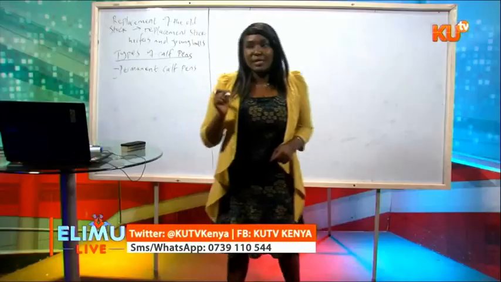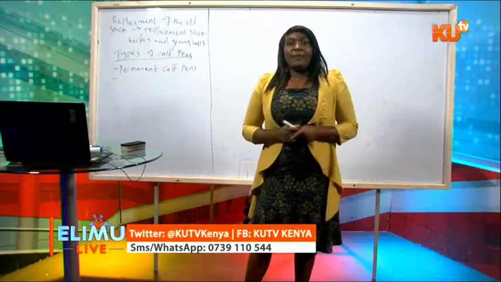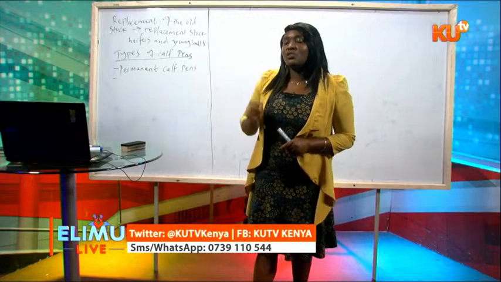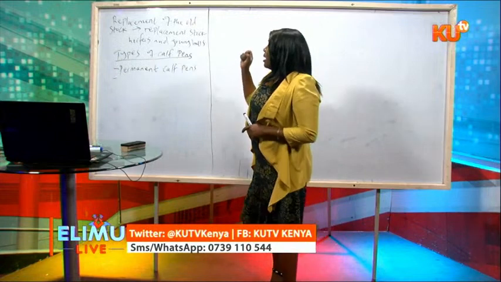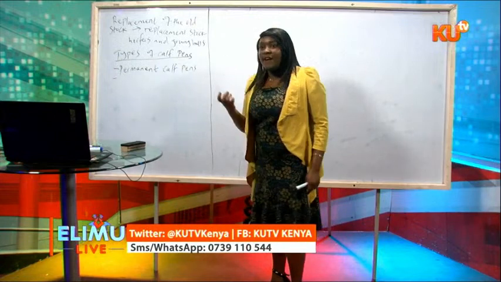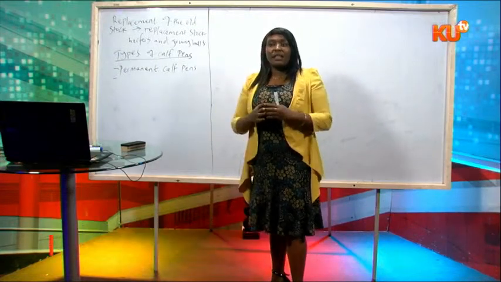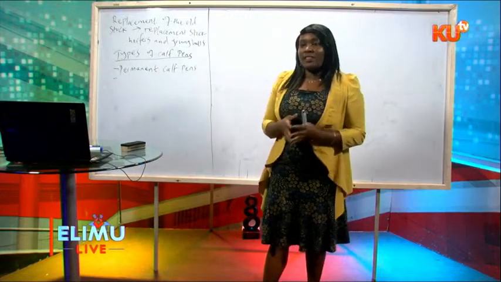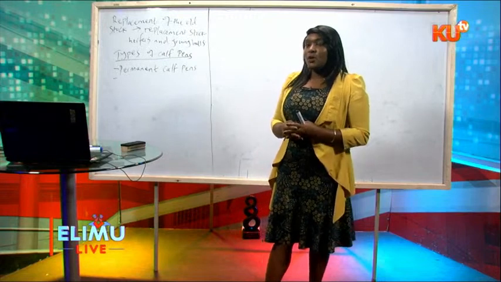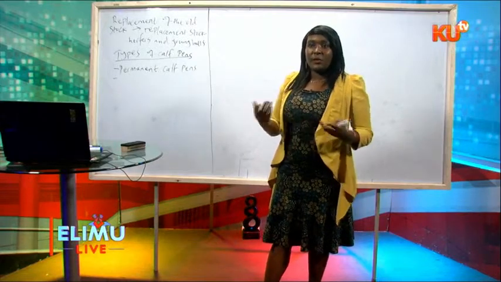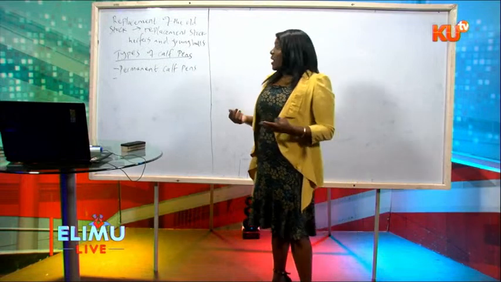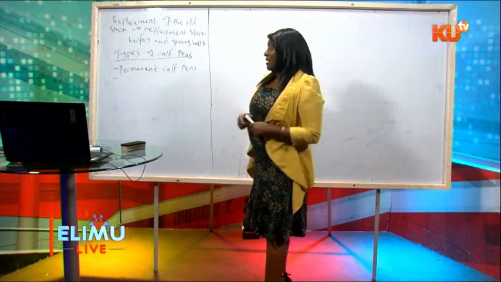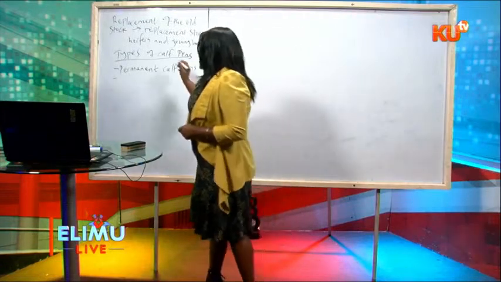I want to remind you, dear learner, that a calf pen is a house, or it is a farm structure that is constructed in a farm to house, or rather to accommodate the calf, to protect it from bad weather, from excessive sunlight, to make sure that it is in a safe place where it cannot be stolen, to ensure that it is not affected by weather elements like the rain. So that is what a calf pen is.